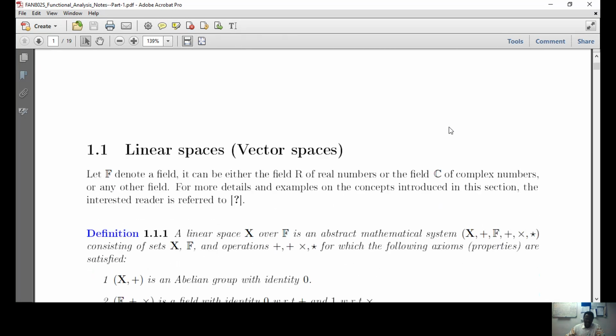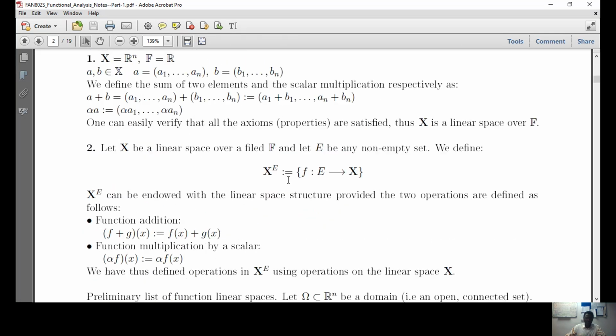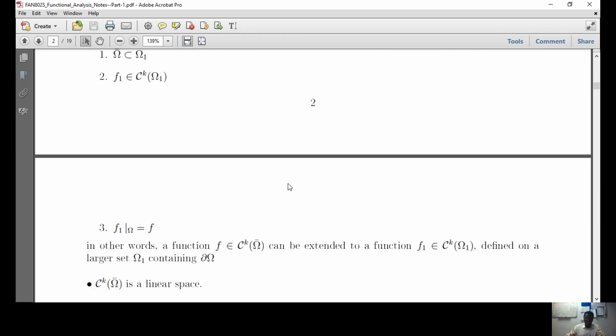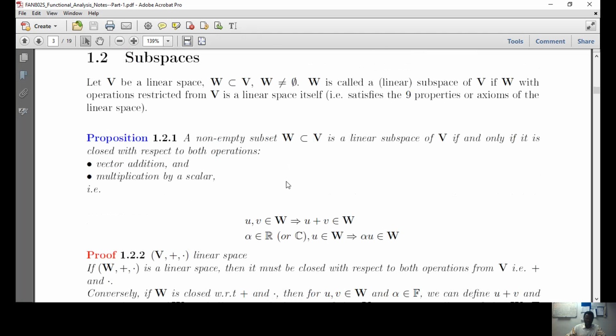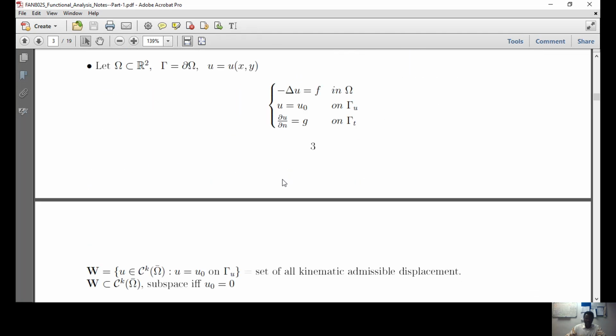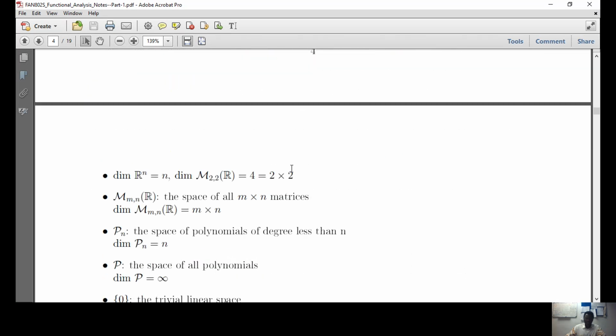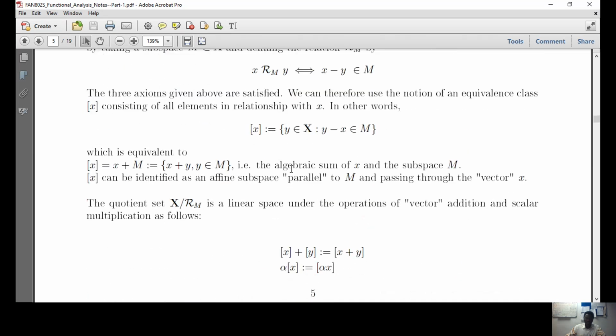You know already what a linear space is from linear algebra, so I'm not going to detail it, and I hope you have time to read and go through. It would be a waste of time at this stage to spend time on it again. All these subspaces were covered in the linear algebra course. What is the basis and all that? This is just revision, so I will not spend time there.